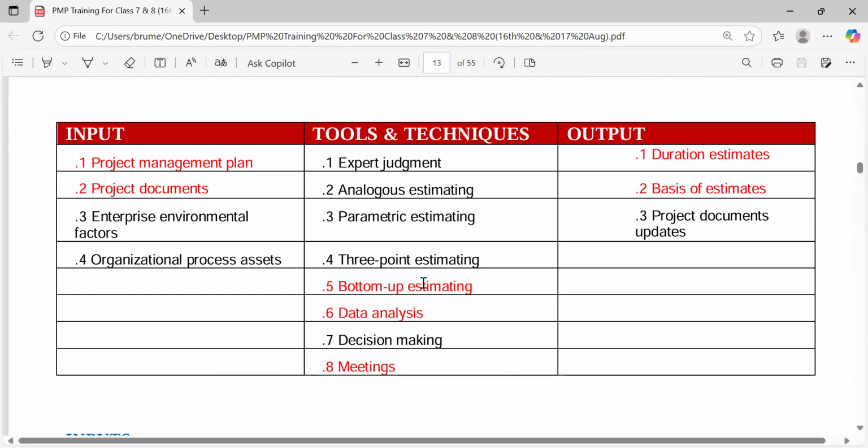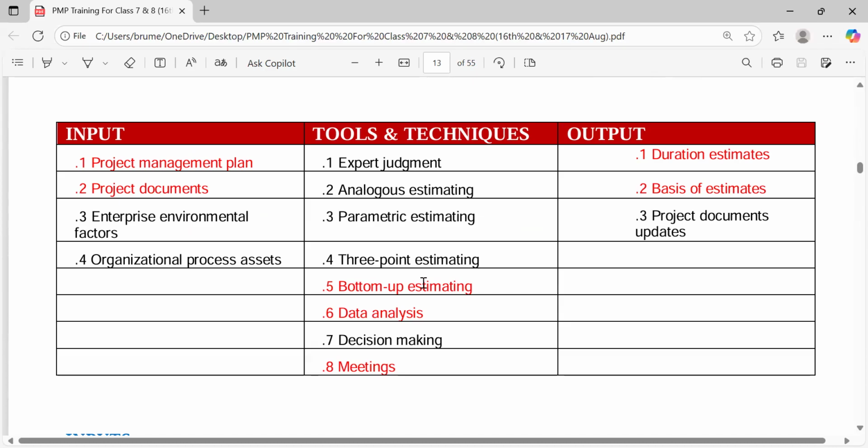These are the things that we did, and I also told us about analogous estimates, where I used historical knowledge as an example to explain what analogous estimate is, saying that a job which could have been done by us or someone else in the past can also be used as a basis of estimate to predict the activity or the project duration of the project in hand.